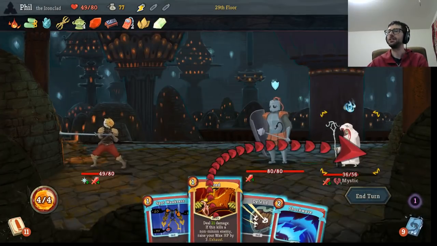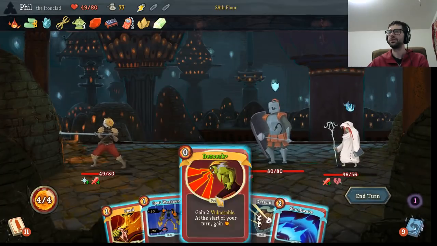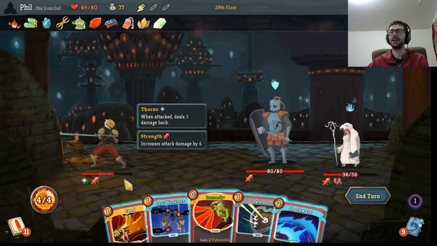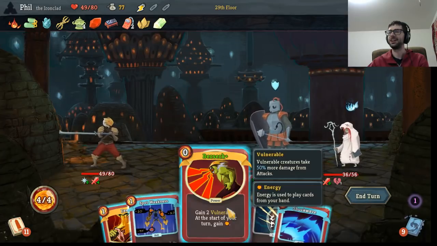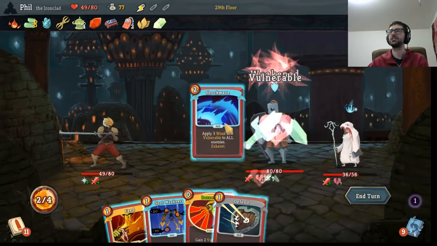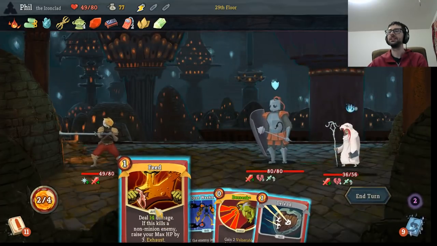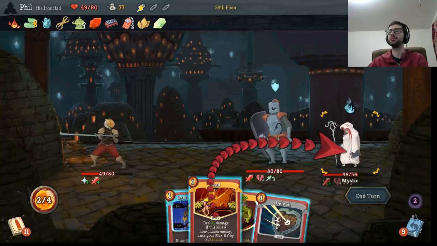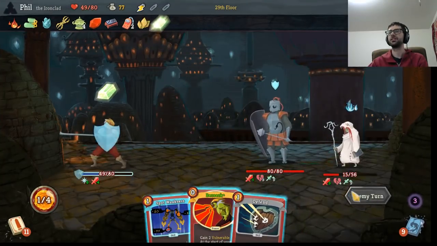Alright, so Feed will deal 21. Man, I have a sad turn, because everything here doesn't really do anything meaningful. So I guess I can Shockwave and debuff these things. And I really need to do some damage with this card. But then the other 3 cards are just dead cards this turn.